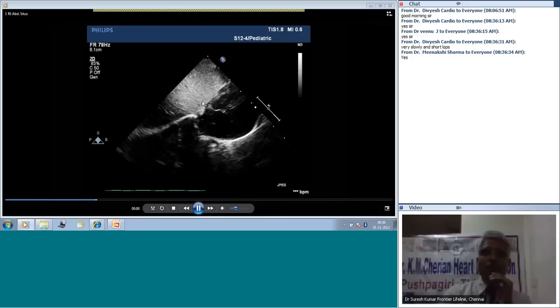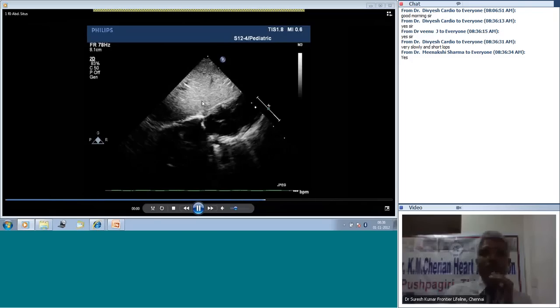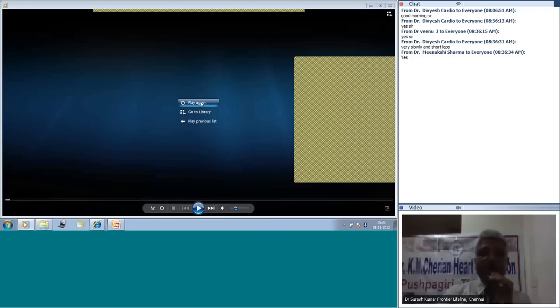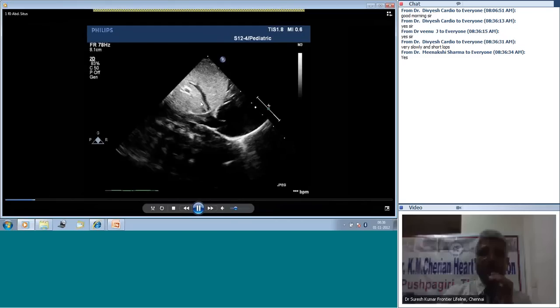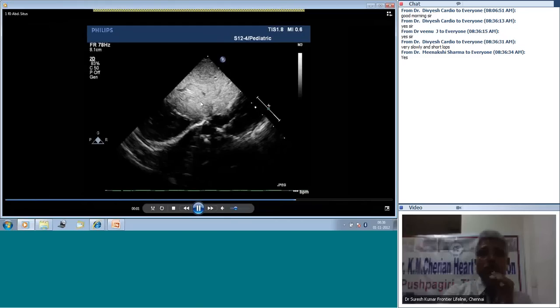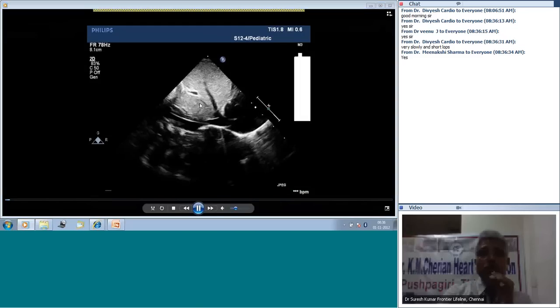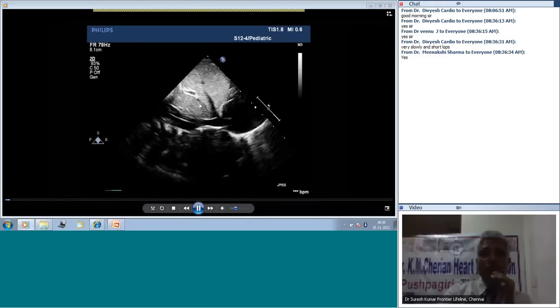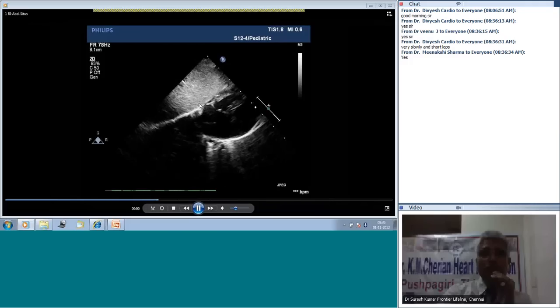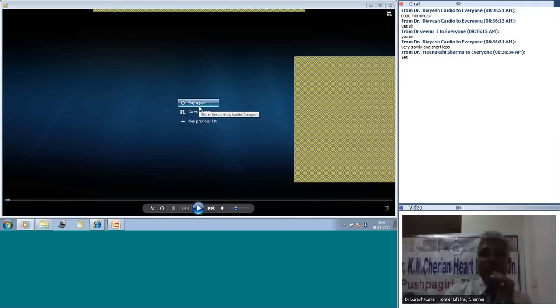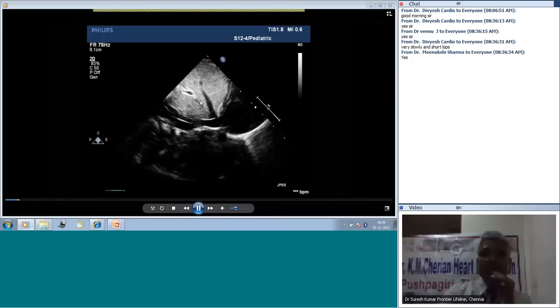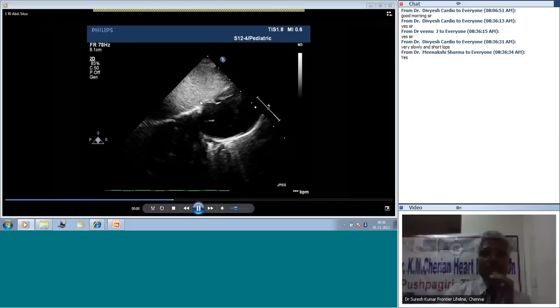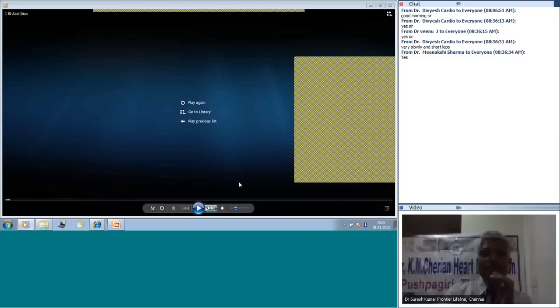What this shows, see, when you are beginning to do the echo in the abdomen, you are finding both aorta and IVC. If you see, you can see aorta and IVC both, and finally when it freezes, they are on the same side. What this shows is aorta and IVC crossing, and then they are on the same side when you see the frozen image. So this is the point at which you should suspect right isomerism.